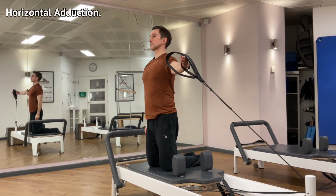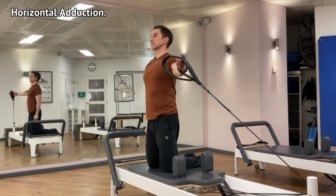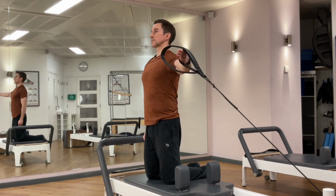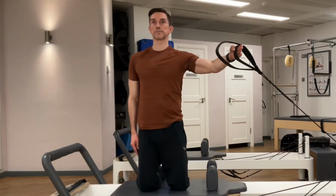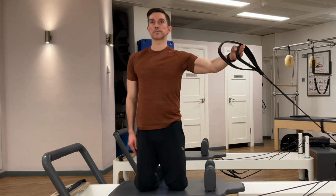Moving on to horizontal adduction, extend the arm out to the side at shoulder height. Exhale, draw the arm across in line with the shoulder. Inhale, resist the arm back out to the side. Exhale, draw across. Inhale, resist back out.